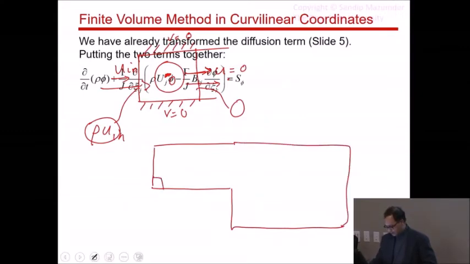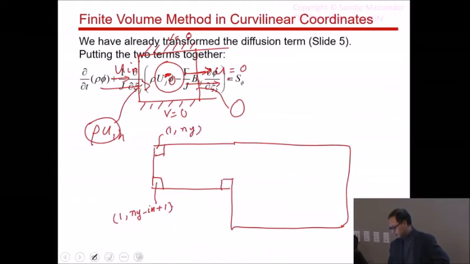I have cells here. This cell here is 1 comma ny in plus 1. This cell here is 1 comma ny.